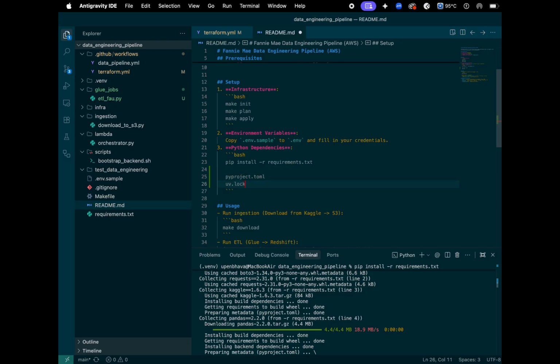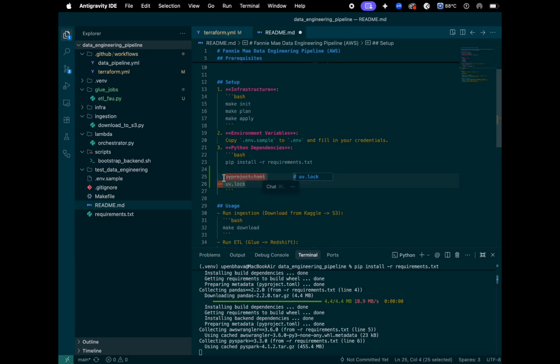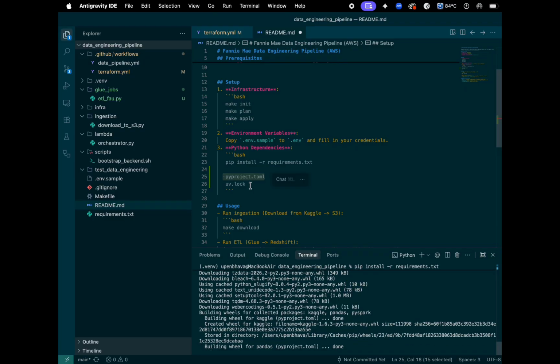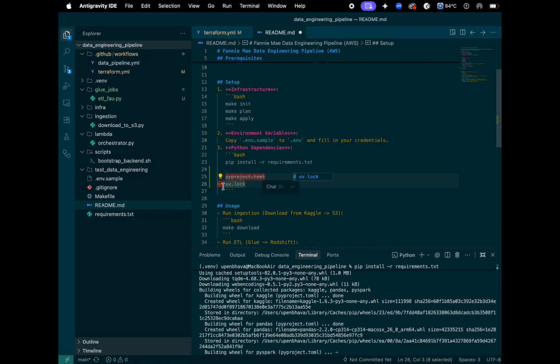Instead of pip they will use these two. uv.lock is mostly used if you want to install with the uv tool instead of pip. Instead of requirements.txt, this is the file they use. So a few companies use a different way of handling the virtual environments.